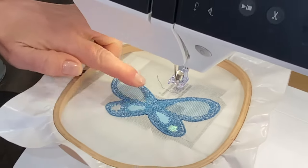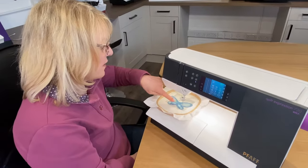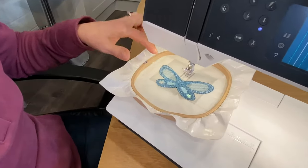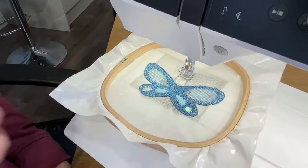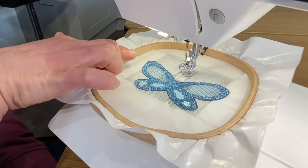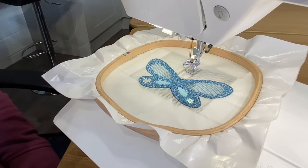And we're going to do some curls. I'm going to show you how to do that without having to draw onto the wings. I find that if I start here and do a curl over to this side, go back over myself so I get back to where I started from, I'm then able to do a corresponding curl on the opposite wing. And if I do one curl on one side and then it's matching curl on the other side, I find it easier to visually do that.